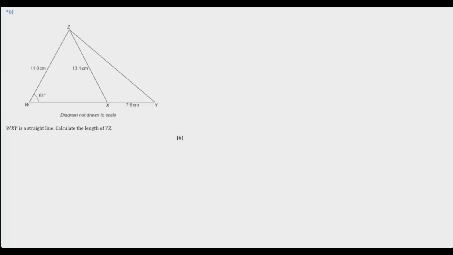That's done. Question number 6, similar to question 1, we do have 2 triangles. WXY is a straight line. Calculate length YZ. So YZ is this length. So again, if we have 2 triangles, the one that we want at the end, we can't work with that yet. We need to work with the left-hand side triangle. In this case, what could we work out then? Well, we could work out this angle here, because then 180 degrees on a straight line.